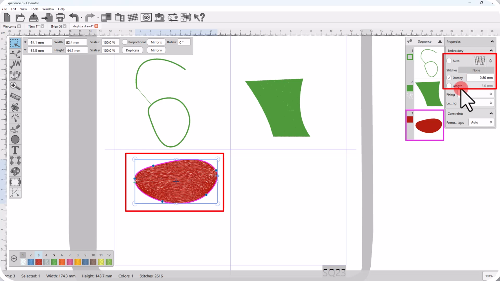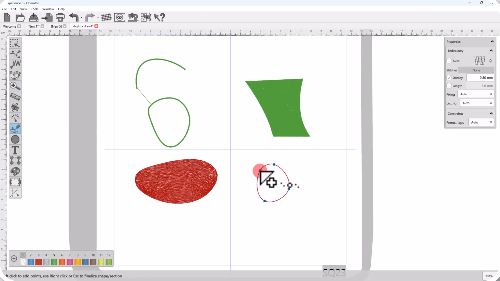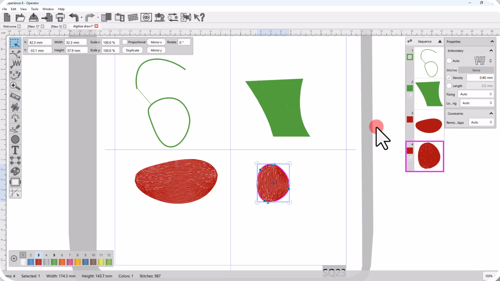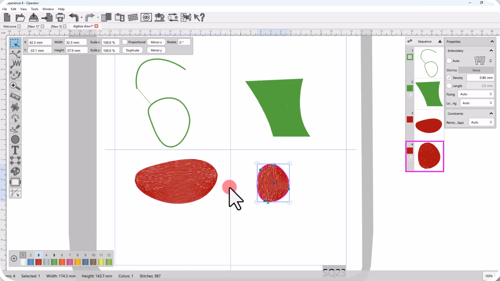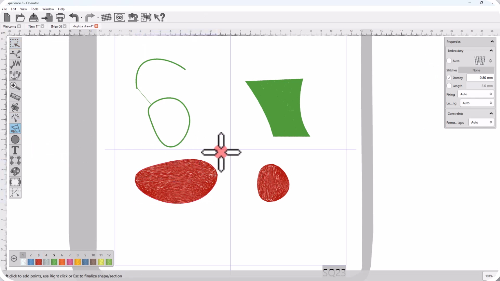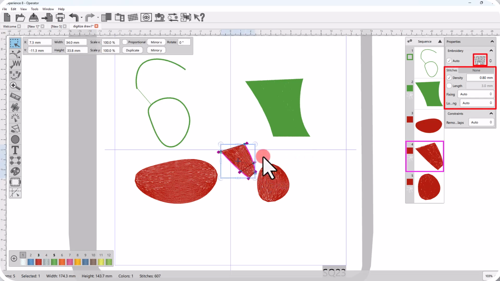Likewise, if you select an object and then start a digitizing tool, the object that will be created will bear the stitch type and properties of the previously selected object. So, if you have a design with multiple objects which may have customized properties, and you want to create a new part similar to an existing one, select the part whose properties you want to copy, and then start a digitizing tool. In that way, the new object will have the stitch type and properties of the previously selected object, and therefore it will be placed right after the selected one in the embroidery sequence.